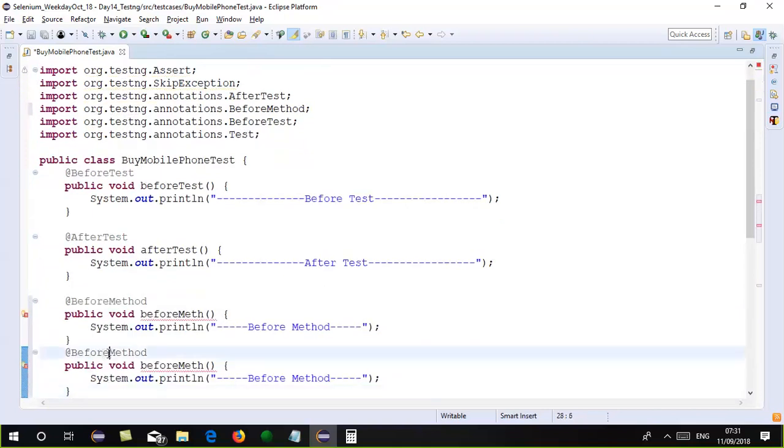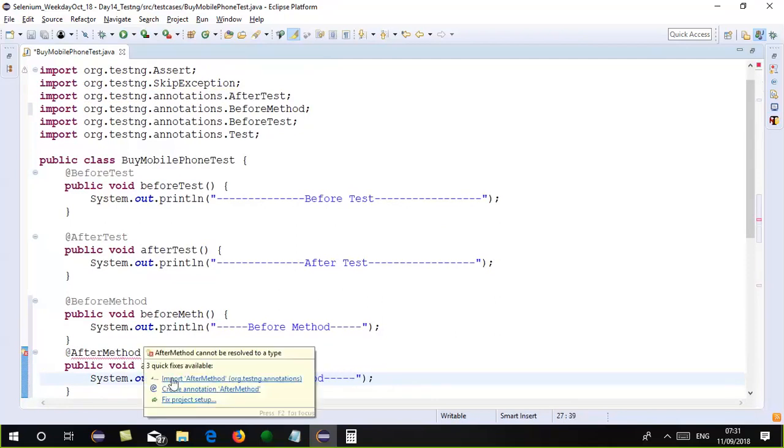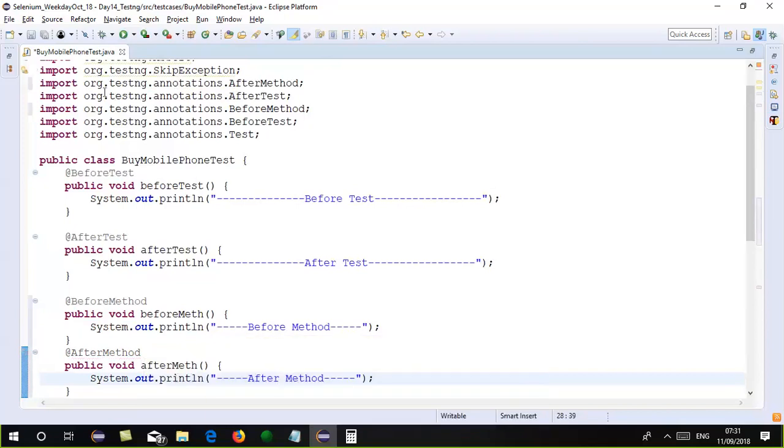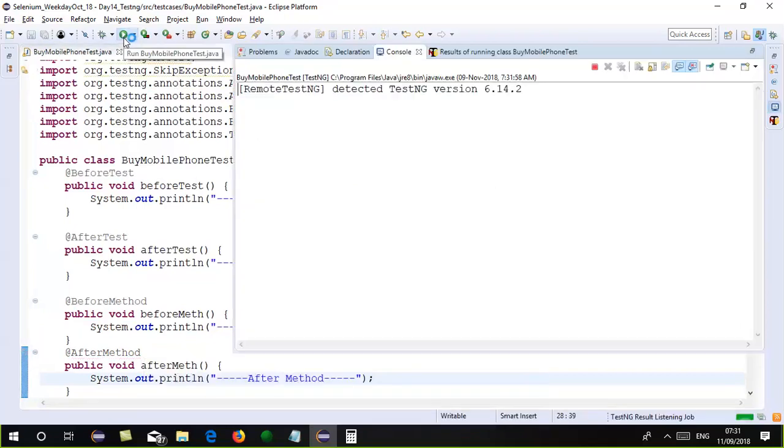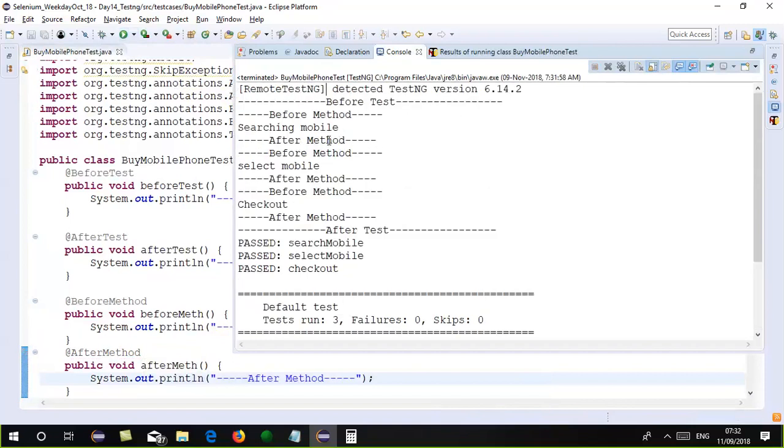Now, what do they do? I'll just show you. So when you run this, you see that before method and after method are executed before and after executing each of the test functions.